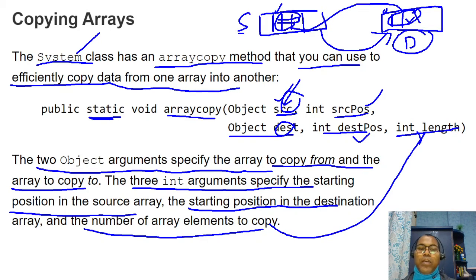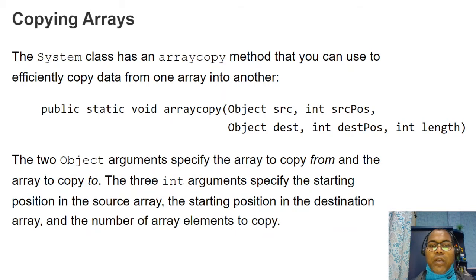So this is a very handy method. Instead of manually writing a for loop and iterating over the data one by one, copying here, then the next data, then copying here, the System class itself provides an arraycopy method, and it's very efficient as well. So please note, whenever you need to copy some array content, you have to use the System class arraycopy method.